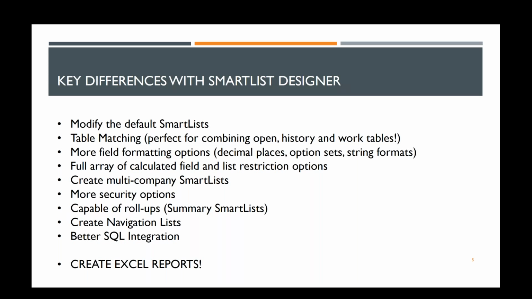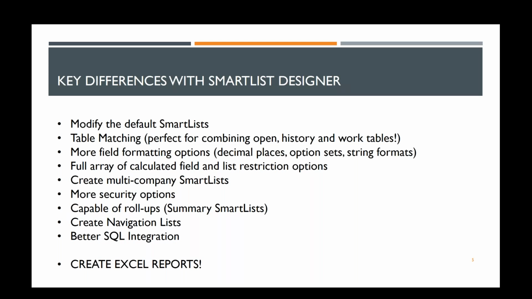If you're interested in hearing all of them, there's a great PDF, I think, that eOne has that we could distribute to anybody. Just email us and we'll get it out to you. But these are the ones that really stand out to me. So the first one is that you can modify the default smart lists, the ones that come with GP that you don't even use SmartList Designer for. You're actually able to modify those. And I find that really helpful because oftentimes it's great to have a starting point. And those simple smart lists that come with GP are a great starting point for most reports that you'd want to build.